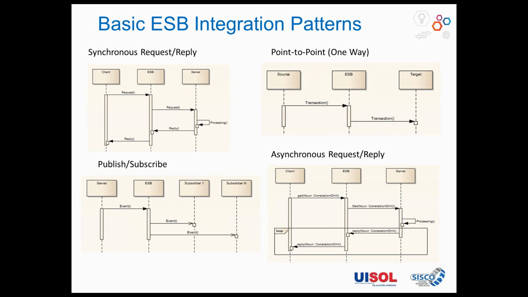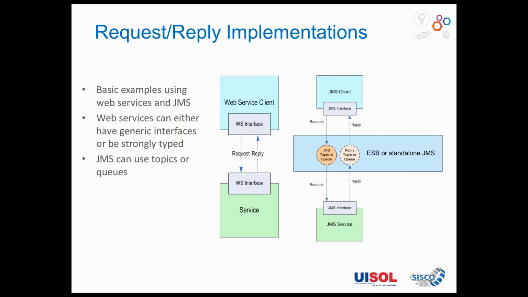If you're talking about pub sub, publish subscribe, you're going to have a server that's going to broadcast things out across a bus, and the subscribers who have subscribed to that publication then will all receive it. So that's what this bottom is right here. You've got the server that's blasting out an event across the bus, and all the various subscribers then would receive that event simultaneously. So those are the basic patterns that we want to get into.